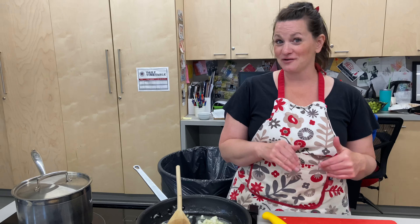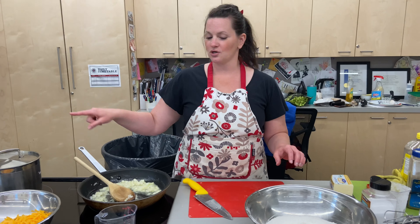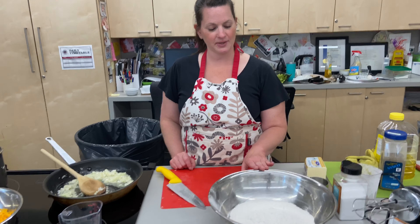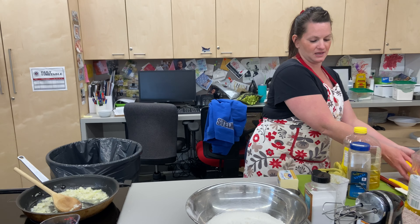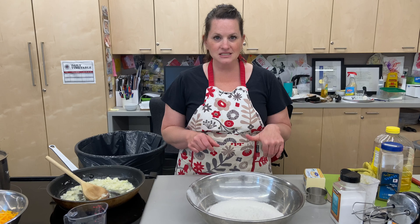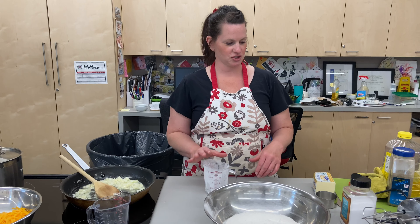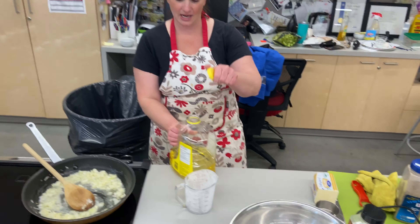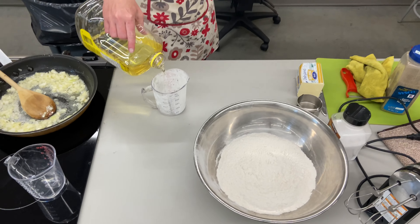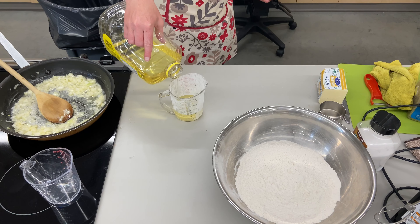I want this to get to a boil and then I'm going to take some of the water. While this is sautéing, I'll start on my dough - but it needs to be a little hotter first. I have four cups of all-purpose flour and one teaspoon of salt. I've made the dough in the KitchenAid before, but found it's just better by hand. I'm going to put in about two-thirds of a cup of oil - originally Grandma used about three-quarters, but I found it a bit too oily, so I've reduced it.